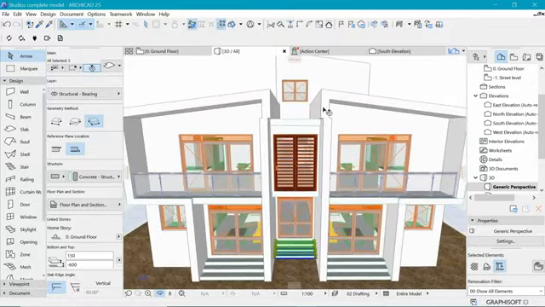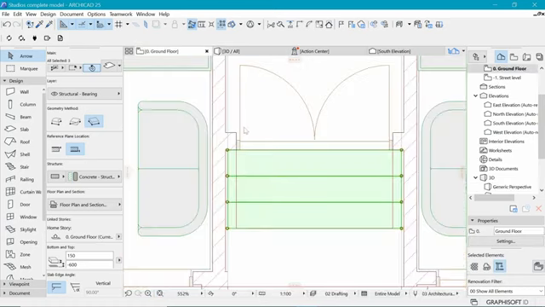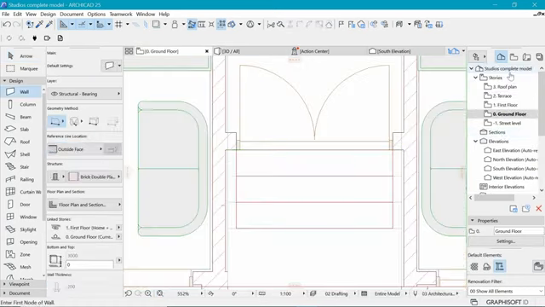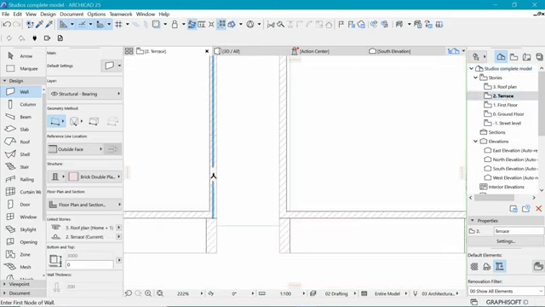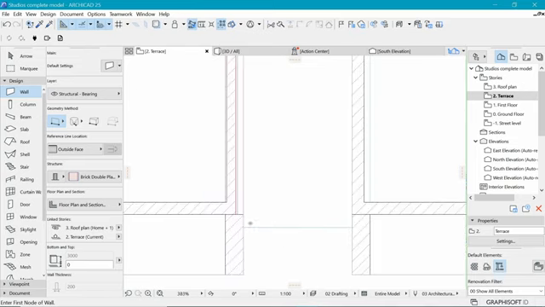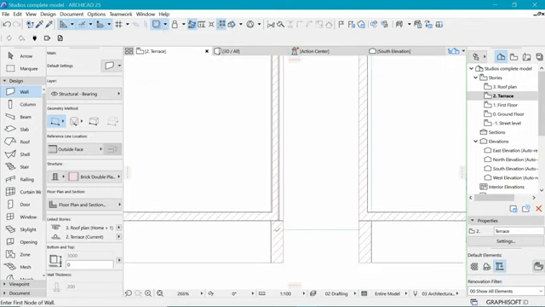And of course we need to go ahead and clean up the first floor as well. Pick the wall, and then we go to the terrace floor, which is the terrace floor, not the first floor but the terrace floor. And in order to see what is beneath, that's what the trace reference is all about.